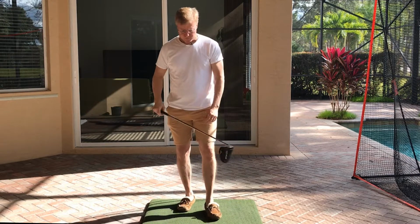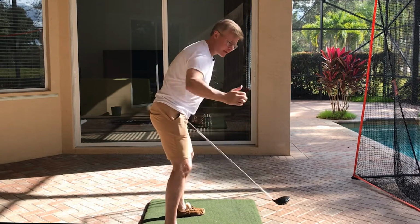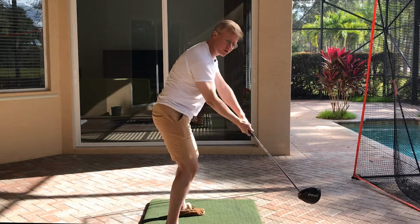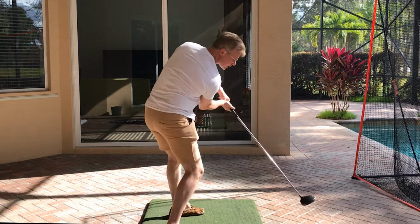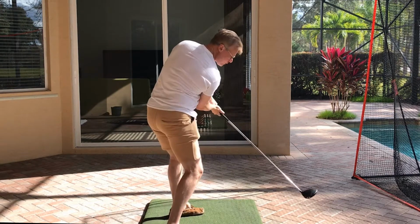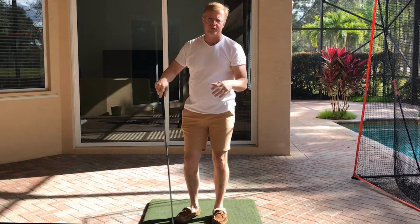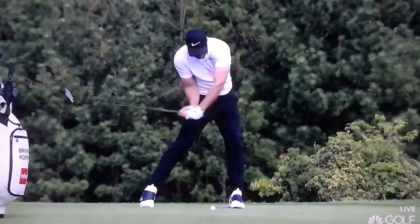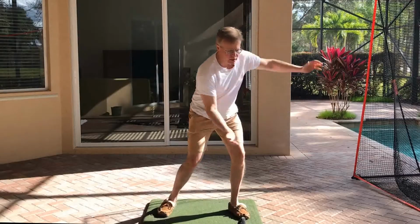Then I was working on my proper elbow position to come down in front of me and everything. I was doing these drills where I would start this, and then I started to swing freely. And then I said, wait, Brooks Koepka front views are very good too. So if you watch Brooks Koepka, he swings like this.